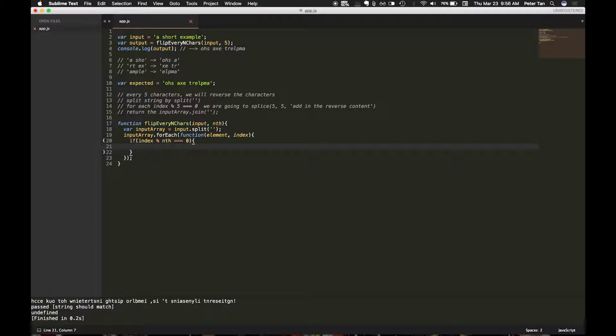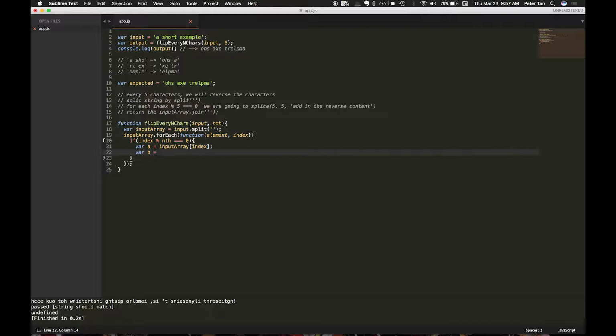So afterwards, we're just gonna go ahead and write out var a equal to element, so let's say inputArray index.